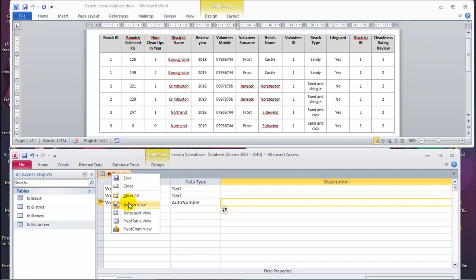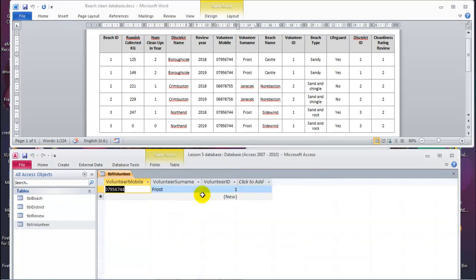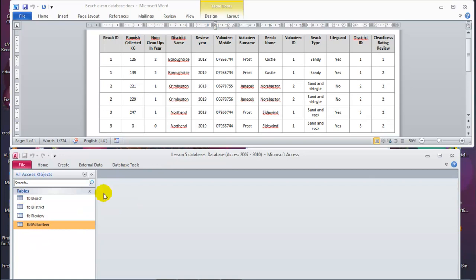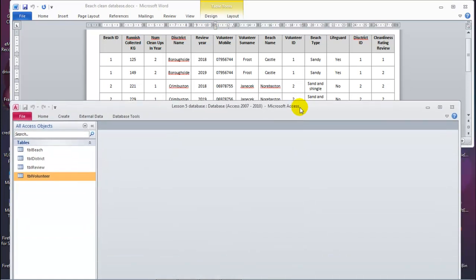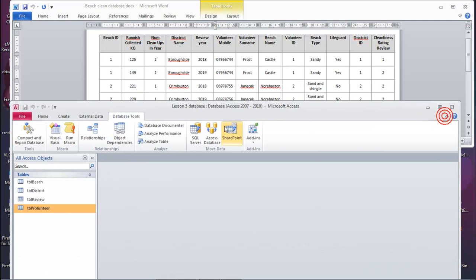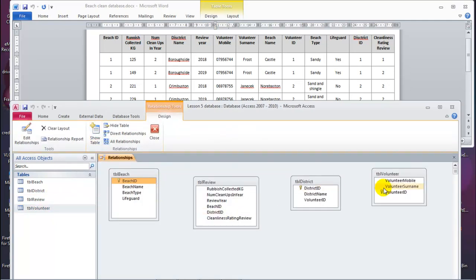So datasheet view, and we don't need to say anything to volunteer there. We just close it and it's done. Now you must remember something. What did we do before we started the previous lesson, when we were assigning data types and then populated? Do you remember the state of the database? Do you remember that we deleted the relationships? Now these relationships have to go back. Do not forget that. And if we have issues, let's see how to correct them.